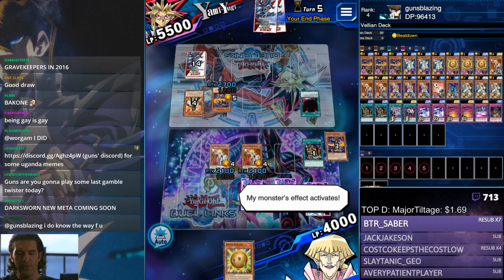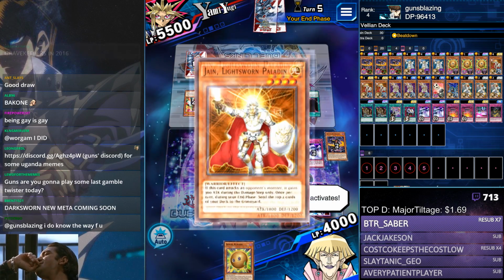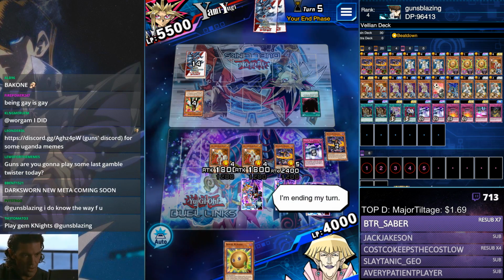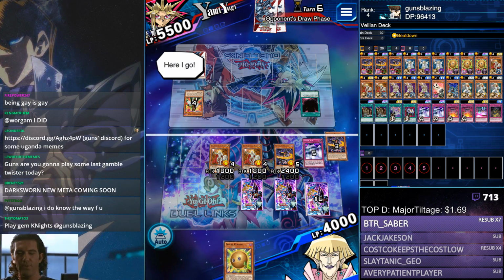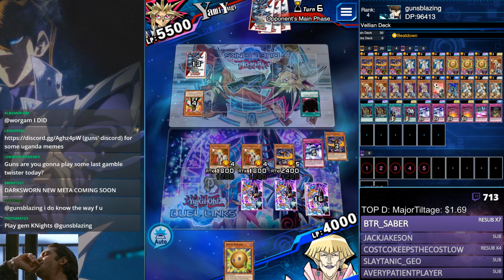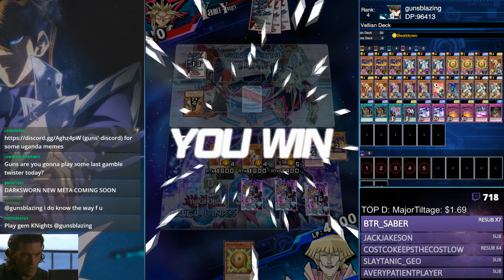Alright, end phase. More cards popping in the grave. 80 Changer, 80 Changer. Nah, no 80 Changer. Here I go. My turn. I draw a card. I may have lost. Oh, he's out, dude.